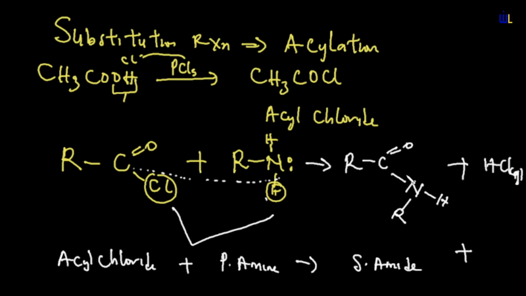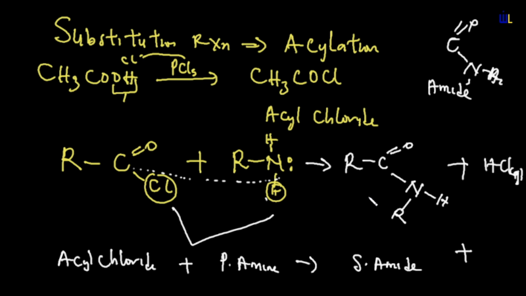Why is this an amide? An amide is basically formed when nitrogen is attached by a single bond to the carbonyl group. If it has an alkyl group attached to it, this is referred to as a secondary amide. But if you only have two hydrogen atoms, it's basically a primary amide. So have that in mind, that an amide is formed when a carbonyl group is attached by a single bond to nitrogen. Now when an acyl chloride reacts with a primary amine, its product is a secondary amide. And I've explained how this reaction basically occurs.